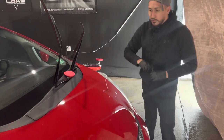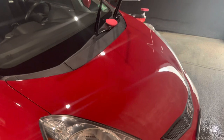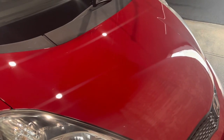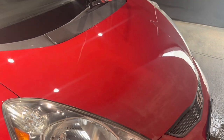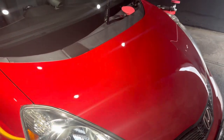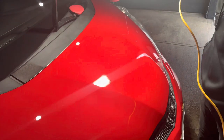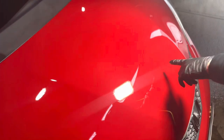Just double checking, making sure I didn't miss anything. And while we wait, just look at the paint while I grab the light. So we can see if it sweats, if it rainbows, and stuff like that. So with this light in this angle, I'm going to bring it over to the other side. I apologize if I cut through the camera. It starts sweating. There's no rainbowing effect, but if you come up close, there's a slight rainbow, but it flashes off easily into like a sweat.